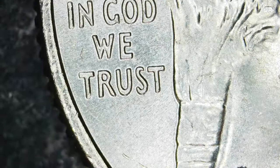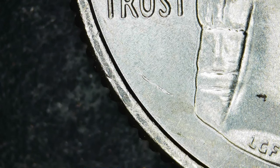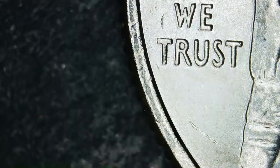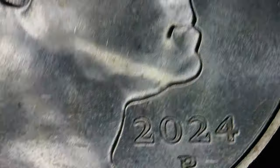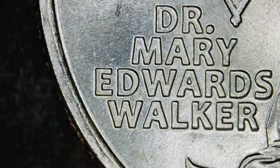That little spot right there — it's very minor. That might be a little bit of a strikethrough, could be a little bit of scratch. Let me get some shadow on it. Just how it looks, it could be either. Kind of looks like a small, very tiny strikethrough — could be a bristle from a wire, a short little piece of bristle.